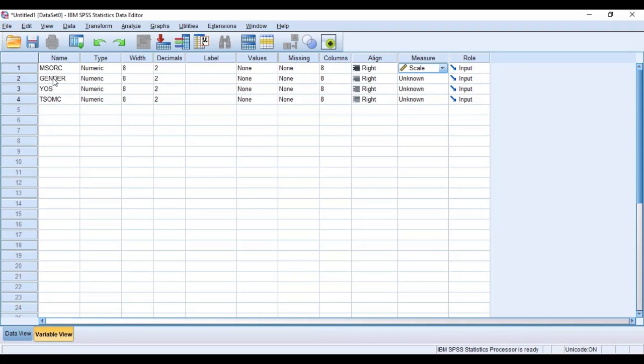So now for gender, gender is a categorical nominal data because gender is either male or female. So we have nominal data here. Then year of study is also a word. What kind of data is year of study?